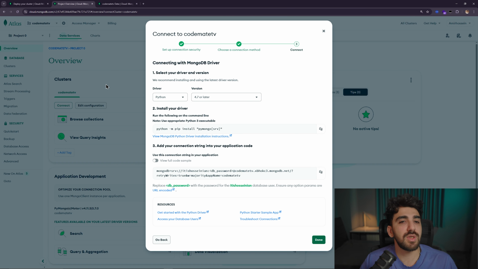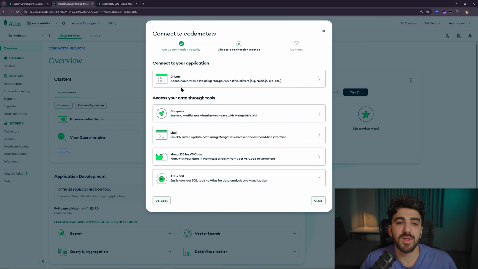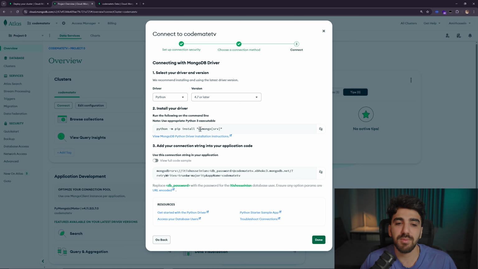Then you need to come to the overview, okay, and there is a connect button. Okay, you can see this button a lot. You need to hit connect, and we don't need PyMongo, as I said before. I'm gonna use Motor, but we need this URI, which is like credentials, okay? And I'm going to show you how we can grab the password.